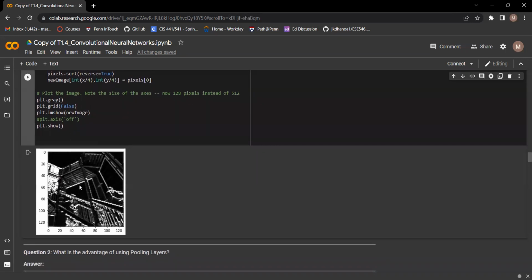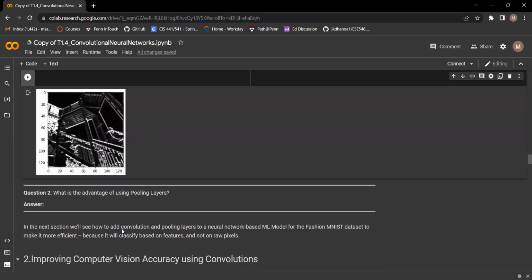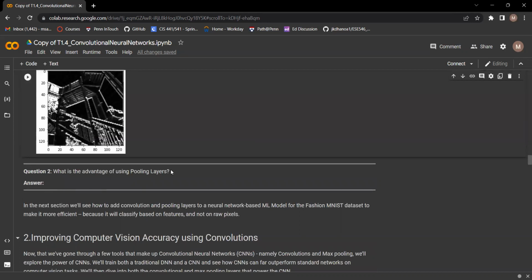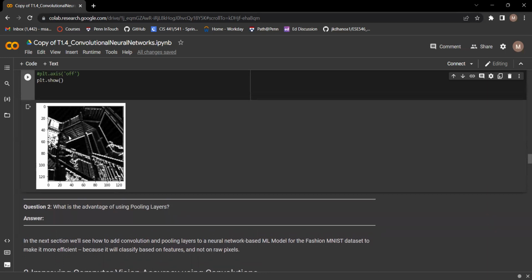Our previous image was 512 by 512, and this is 128 by 128 after applying our 4x4 pooling. So question 2: what is the advantage of using pooling layers? Pooling reduces the size or the resolution of the image, or the information required for processing, which helps with computational resources, while at the same time maintaining the highlighted extracted features, or the salient features.